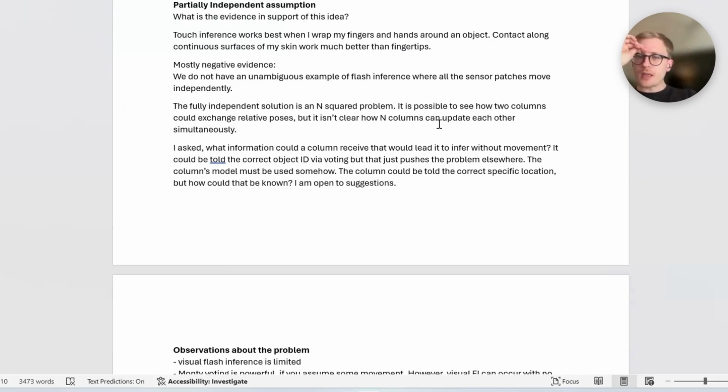Again, if they've learned the object in similar locations in the past, that feels closer to voting as it's currently formulated, where they're just voting on one thing. Kind of like, before the column projects, let's say one column is here, and this is its hypothesis. Before it projects the location of the object, it works out, okay, I'm here, I think this is where I'm on the object, so I'm going to project the center of the phone to everyone else.